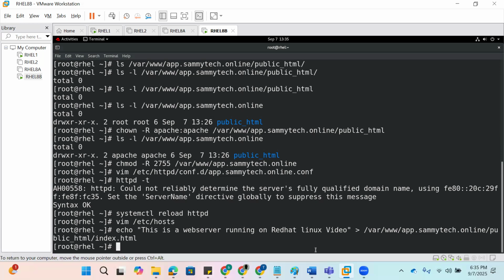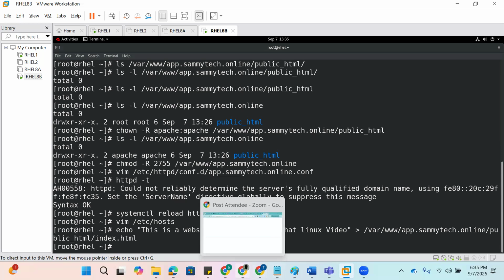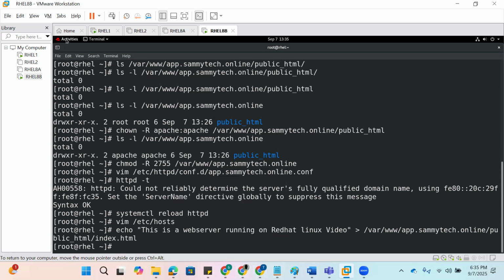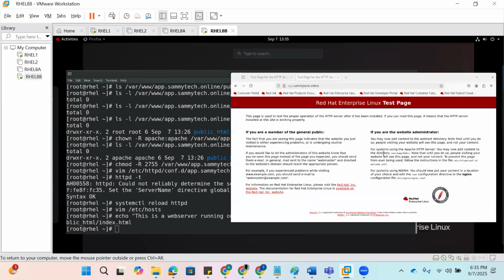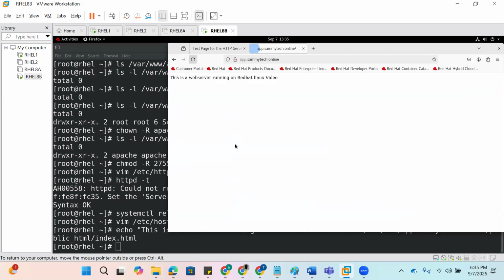So let me load the web page. Can you see? It shows now that the domain name is working and our web server is still hosting the website.